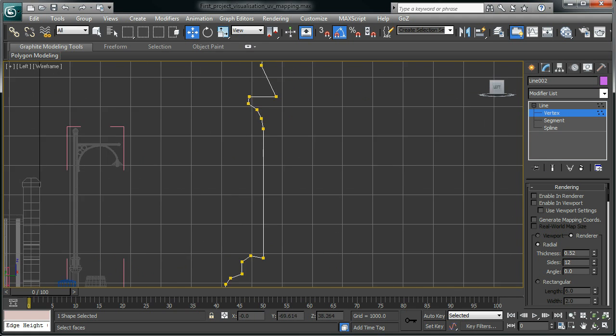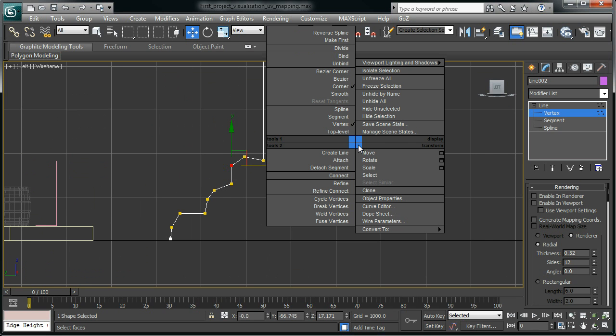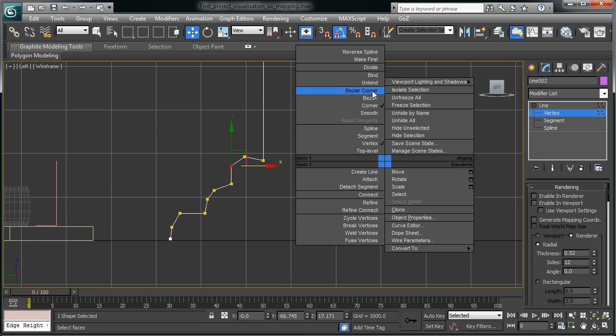But not only that. I can select any of the vertices, but if I select this one, it's more prominent. Then right click. Click one of the vertices, right click. You can add these: bezier, corner, or smooth. You can add these attributes to the vertices.